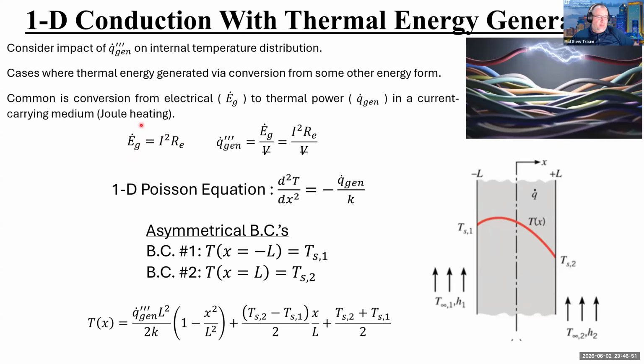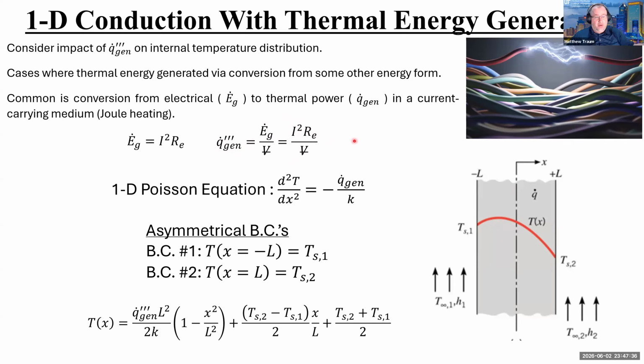So if I'm interested in thermal power, it's just I squared R. I is the electrical current, and R is the electrical resistance. So I squared R gives me a power. And if I'm interested in the amount of heat that's getting generated or dissipated by something that's carrying electrical current per unit volume, I just take this electrical power, which is equivalent to the thermal power, right? Because it's joule heating, and then I divide by volume, and so that's how I come up with this value for Q dot gen triple prime, if I know, for example, the volume, electrical resistance, and current running through my object.